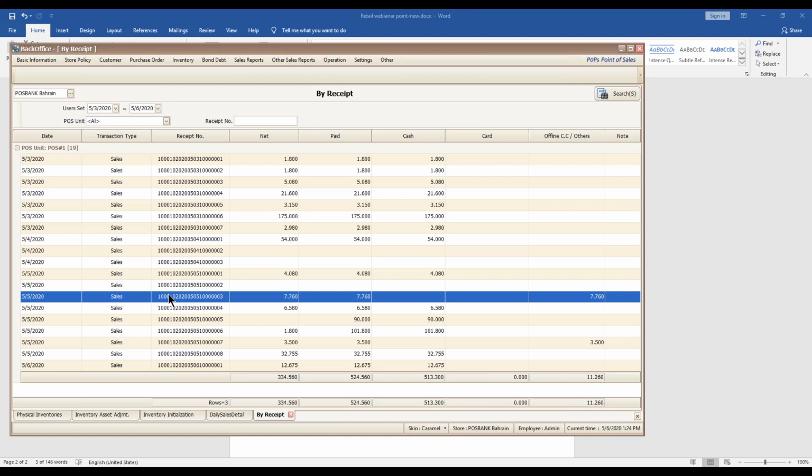This receipt number has 7.76, but it's not cash. They used other payment methods, either points or voucher or anything except cash and card.